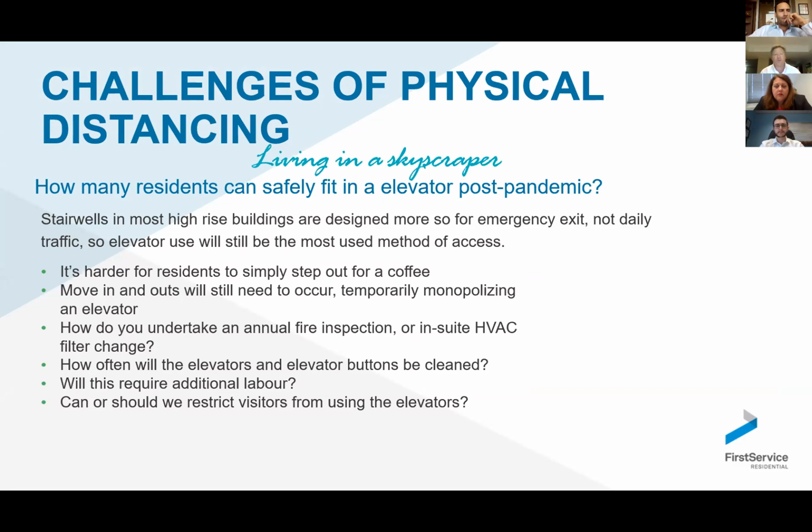So it's a really good idea, again, to talk these topics through with your professionals, with your management team, and reach out to professionals if you need more legal advice. How do we still undertake the necessary things of a building, such as the in-suite HVAC and the annual fire inspection? Obviously, HVAC is critically important because people are using it now more than ever because they're home more than they would normally be. And the fire inspection system is very important because that's life safety. We're talking about changing the scope of work.